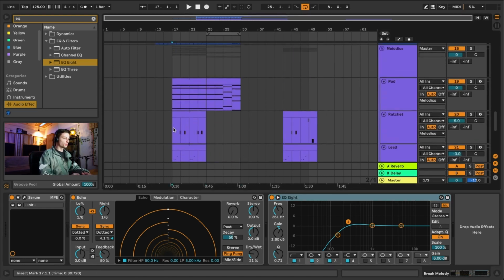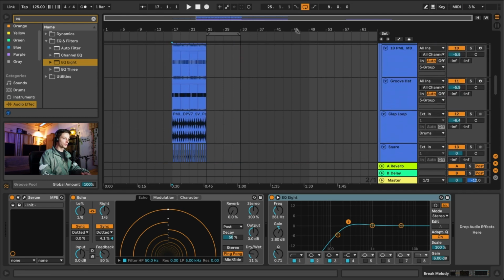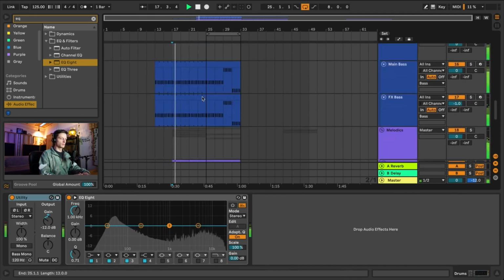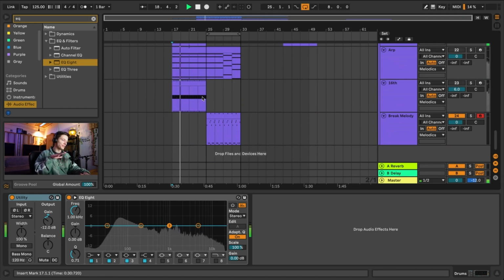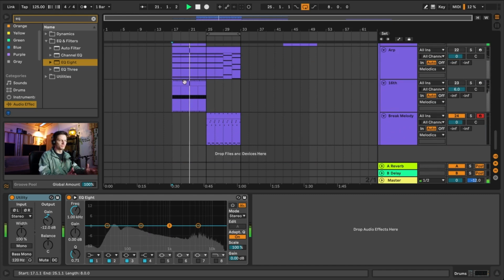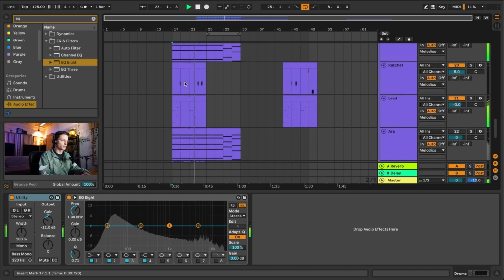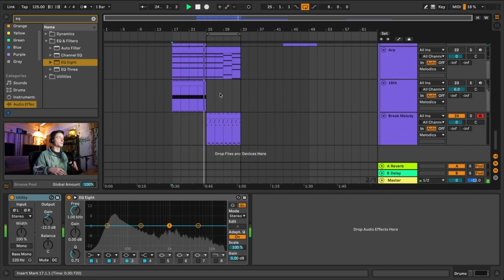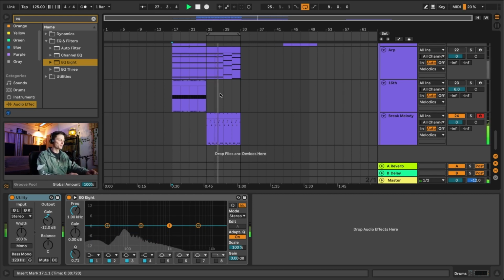All right, now we have a quite good structure, I would say. Let me play that again one more time. So we have that intense section. Not sure if I will leave it just like this. It will probably change up at some point. But I'm really focused on this part. I like it.